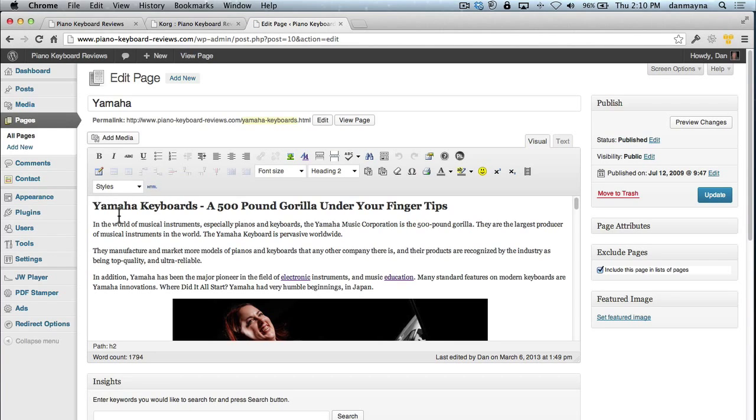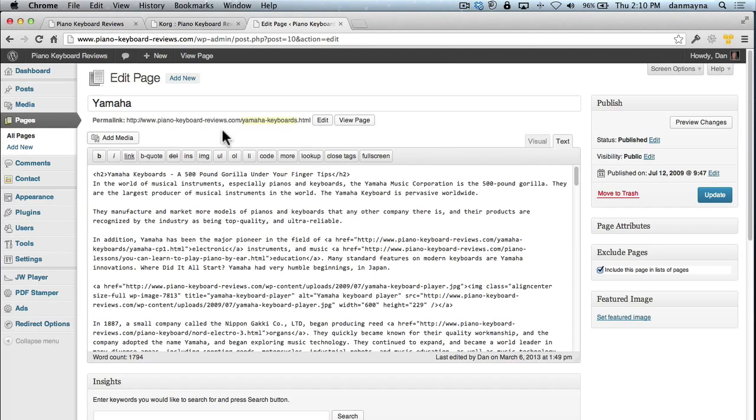Now to optimize for Yamaha keyboards on my website and for keyboards in general, what I've done is that I've created an H1 tag. H1 tag is the title that I use for this particular page. If we go to the text section of that, you'll see I've used an H2 tag. I'm sorry, I didn't use an H1, I used an H2 tag for that. H2 is a title tag.